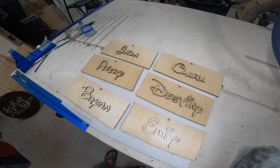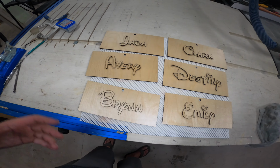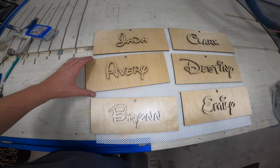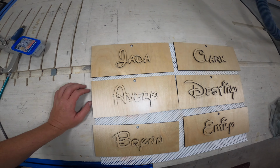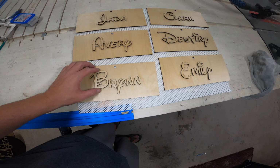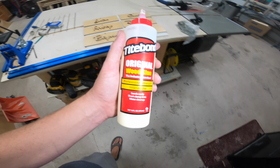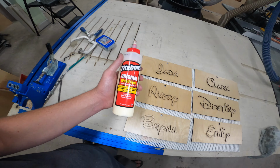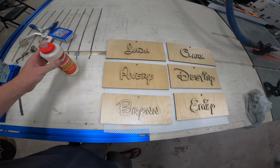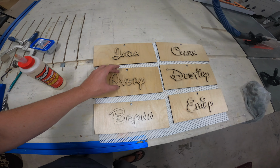I'm definitely digging this. This could be the kind of thing where we could offer this up. You could do a little arts and crafts, customized arts and crafts with like your next kid's birthday party, which could be kind of cool. This is gonna be really simple. They paint it and then just take a little bit of Titebond, the original wood glue. This is what I use. You can use probably anything because it's not like these weigh a lot. It's not like it's gonna be structural. It just has to adhere.